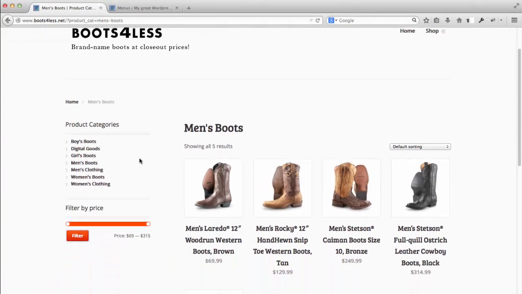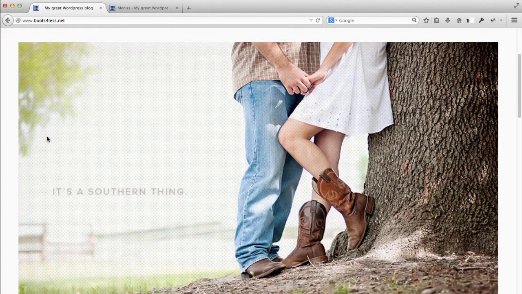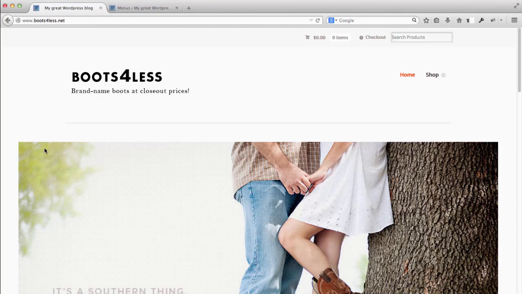I can access them from the sidebar, or of course if I'm on the home page, I can access them from my thumbnails in this way as well, right? So it's an easy way to provide your customers a sitemap of some sorts, just a way to easily reach any page at any point in time.